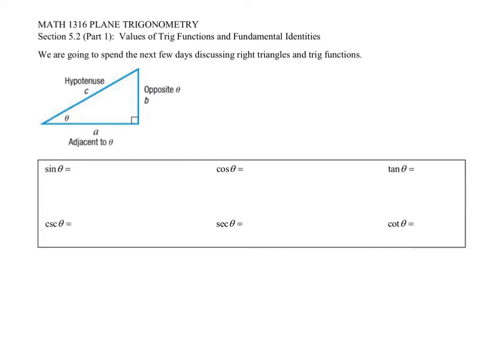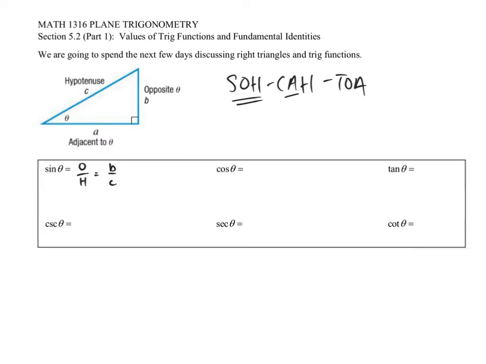So we're going to recall from geometry this acronym Sohcahtoa. And so what this helps us do is know what the first three trig functions are in a right triangle. So for sine of theta, that is O over H, or the opposite over the hypotenuse, which in this triangle, if this is our theta, the opposite side is going to be B, and the hypotenuse is going to be C. So this would be B over C in the triangle that we're talking about.